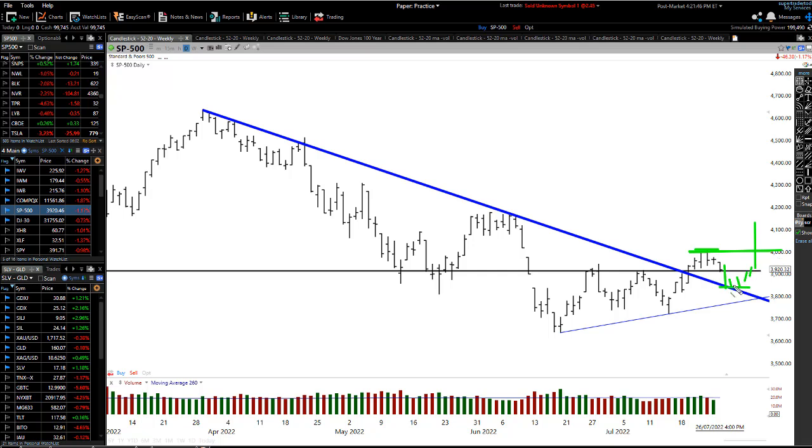Now, I know what I just said there doesn't make any sense, right? Because it's just like, hang on a minute. If the Fed raises rates, and if we do find out whether we're in a recession or not, how could that be bullish for the markets? That's where, guys, don't try to think that a fundamental that comes out is going to be a thing that moves the markets, right? Don't think that. Because there's so many times.